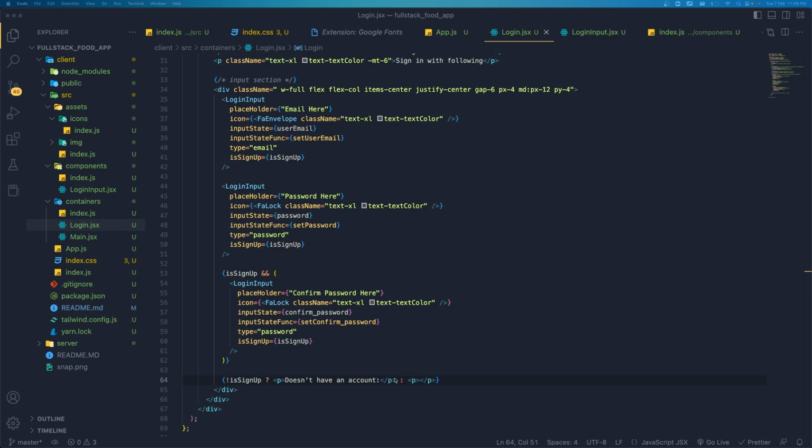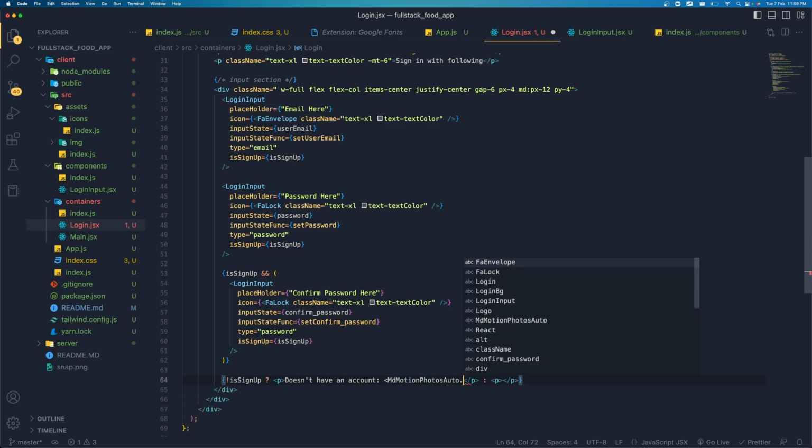Now in this place, it's going to be a button, but it's going to look like plain text, though we're going to keep a button there. So I'm going to bring a button, and then make that button a motion.button.